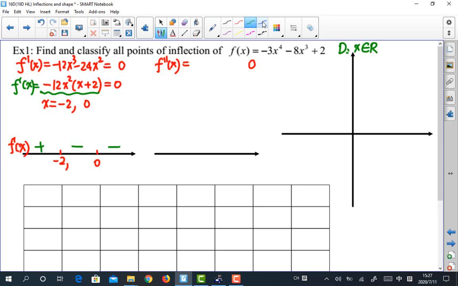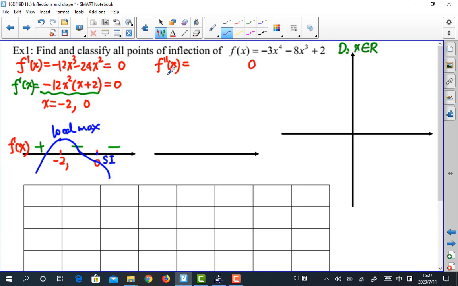So that means we should have increasing, then go to decreasing. Okay, so at x equals 0, continue to decrease after x is greater than 0. So this one could become the local maximum point. And I think x equals 0 should be the stationary inflection. So I think you can determine these two types of points very quickly with the first derivative equals 0, right? So let's look at the second derivative.